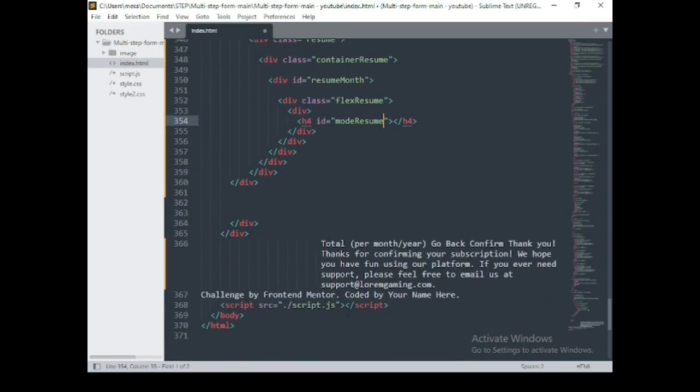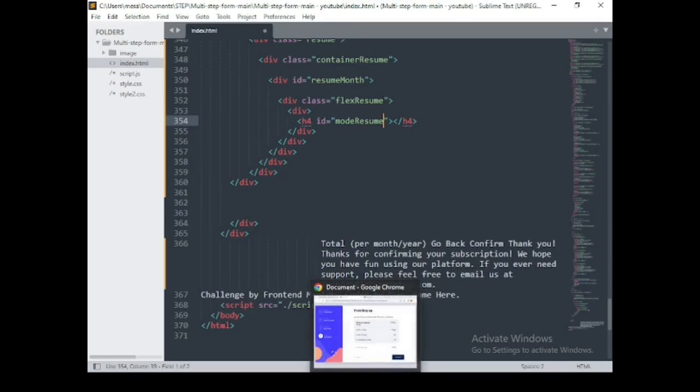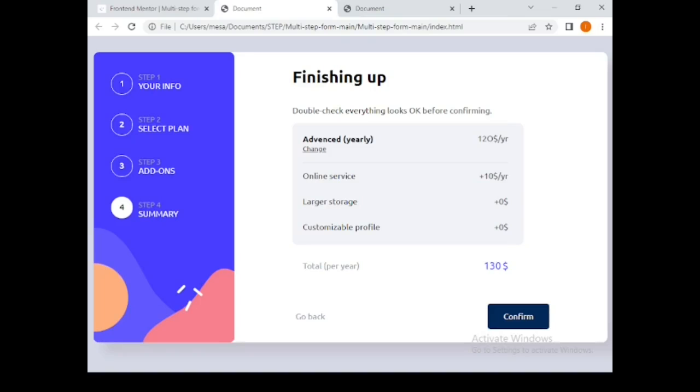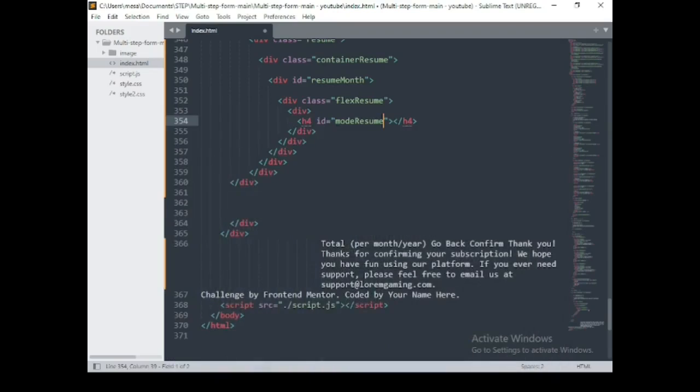Then let's have a text, choose your plan.